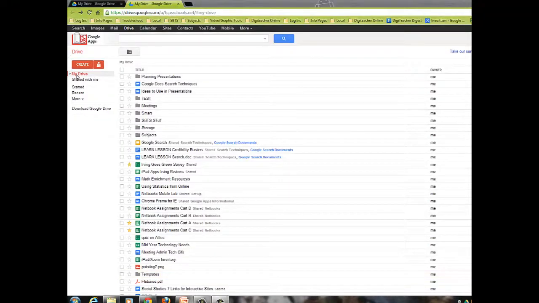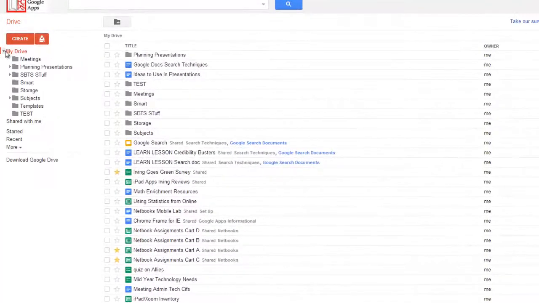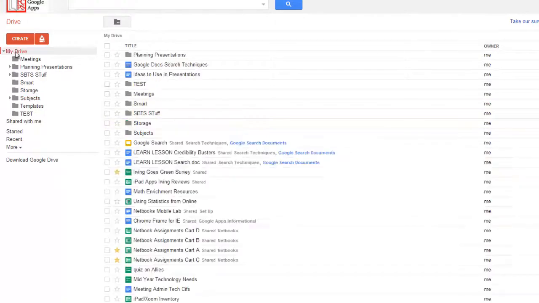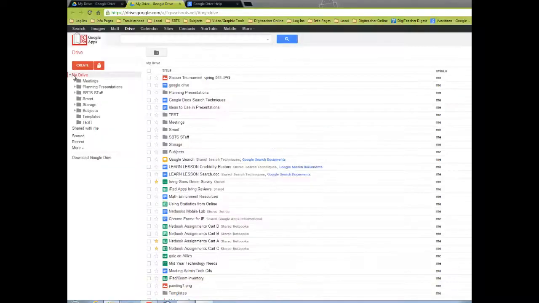As you can see, I'm in my browser using Google Chrome, and I've got my drive, and I've got my folders, which used to be called collections, and inside these folders I also have nested folders. Of course, I have in my drive as well, I've got documents and presentations, all just like the previous Google Docs used to be. Here's the difference.